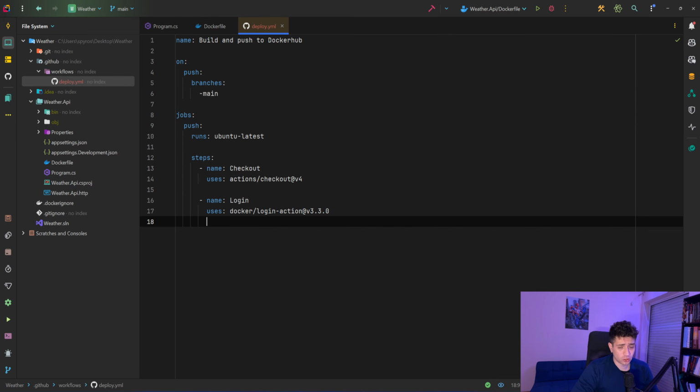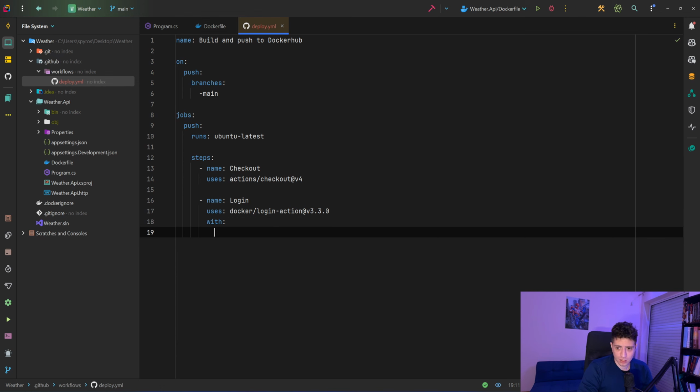We could have a token, but we will keep it simple, and we will log in with a username and a password. So I'm going to say with username, and for my username I will have a secret, and I can access it like that.